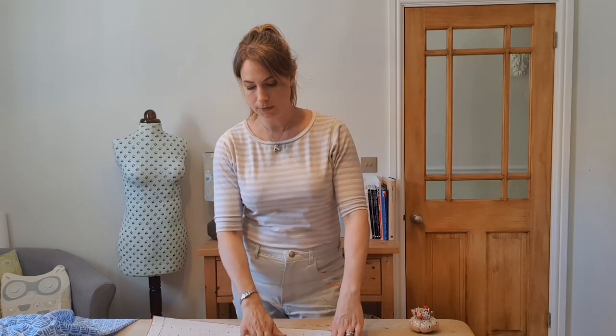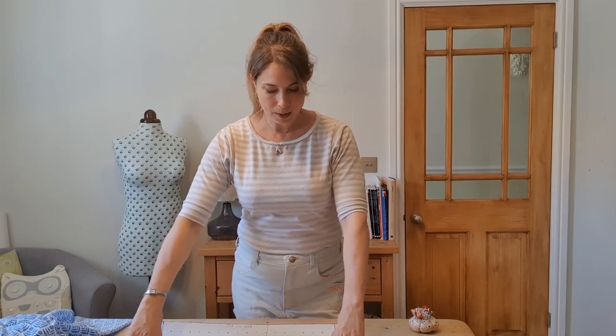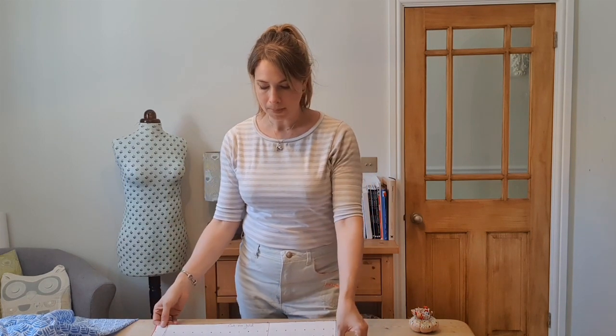Now you will have a little bump in the middle of the pattern piece. That's not the end of the world. That's to do with the shaping. So just pin that pattern piece back on with the dart folded away. And again, on folded fabric, pin and cut two of those. You're going to want two front pieces so that they can wrap round and overlap at the front. A single piece for the back and then two pieces to overlap at the front.